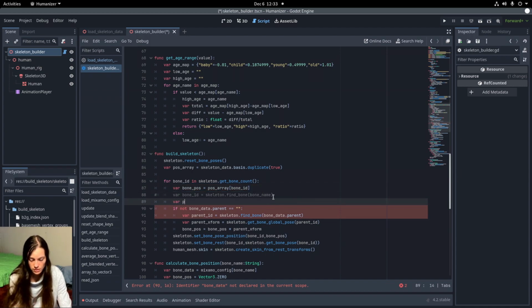and I'll get the parent bone equal to skeleton get bone parent from the bone ID.